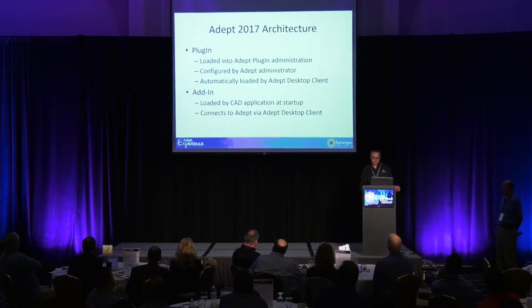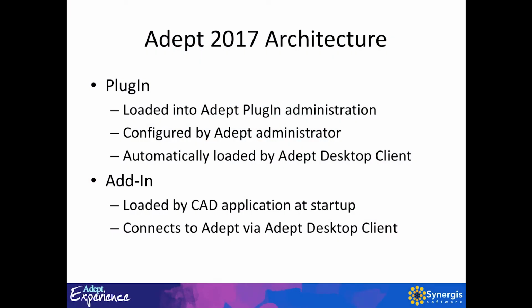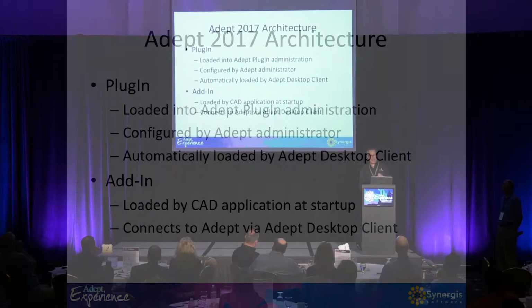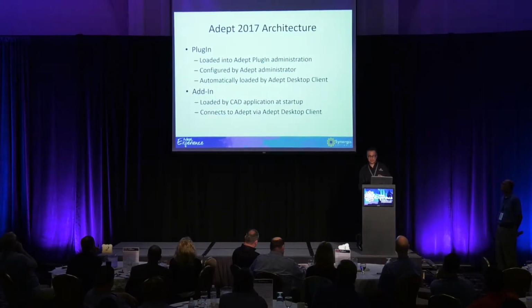So the Adept desktop client is where you would load and configure plugins. It still is. When you log into the Adept desktop client, all plugins will load unless there's a missing dependency, like a CAD application or a viewer. The add-in is loaded by the CAD application. Today, the loading of that add-in requires access to the Adept desktop client. So you have to be logged into the desktop client before you can use the add-in inside of CAD.